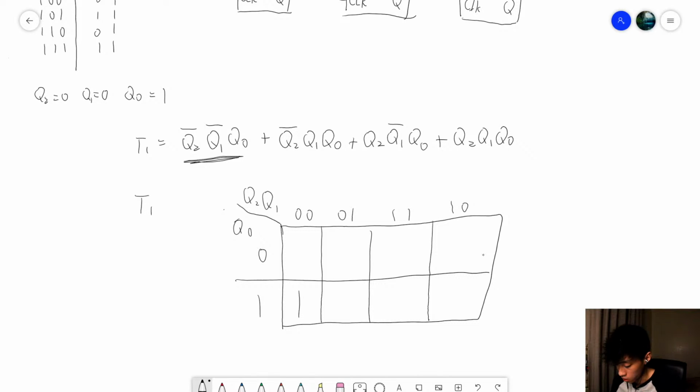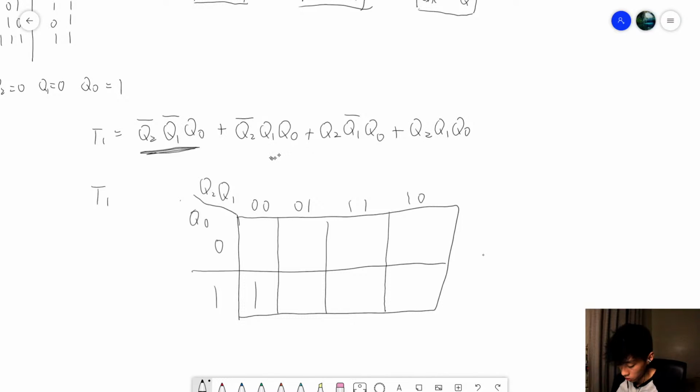So we have a 1 here. And Q2 not, Q1, and Q0, 1 here. This one we will have Q2, Q1 not, and Q0, which is 1, 0, this one here, with a 1 here. Last one will be this.